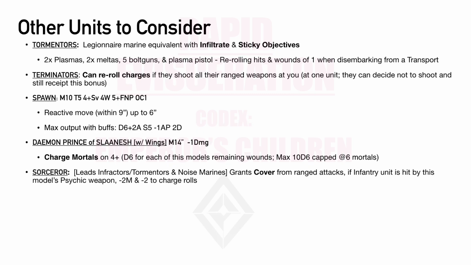Other units to consider: the Tormentors are the Legionnaire Marine equivalent, the other battle line OC2 in this codex. They infiltrate and have sticky. Terminators can reroll charges, but they have to shoot all of their ranged weapons at you. They can decide if they want to shoot or not.